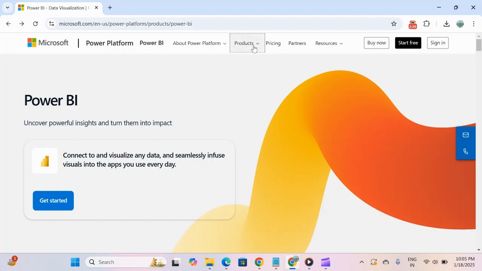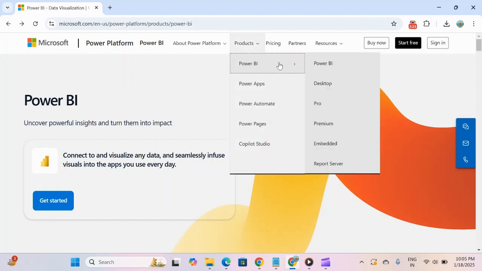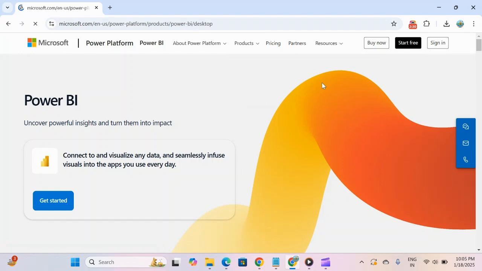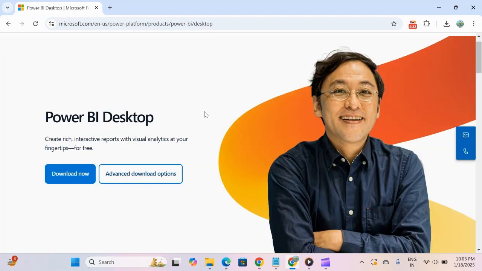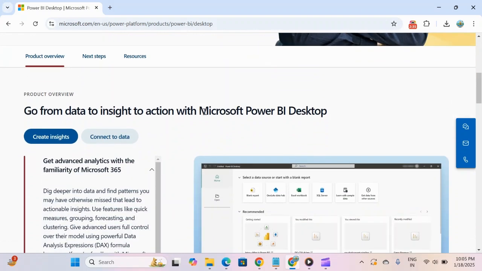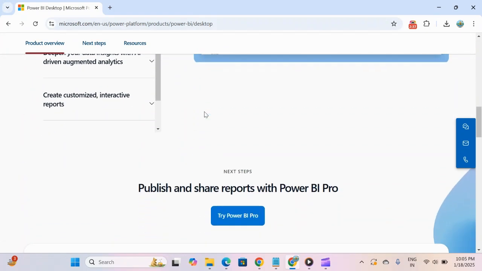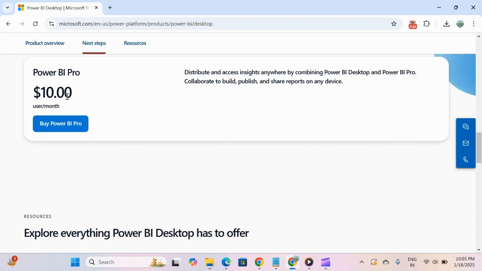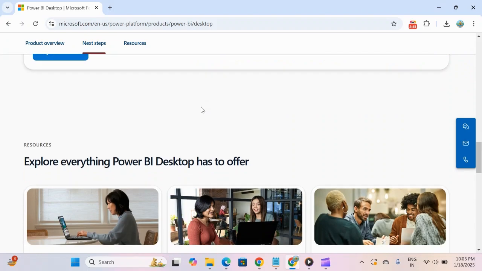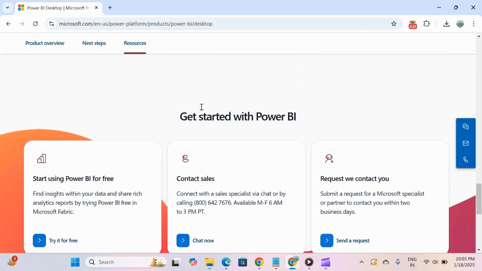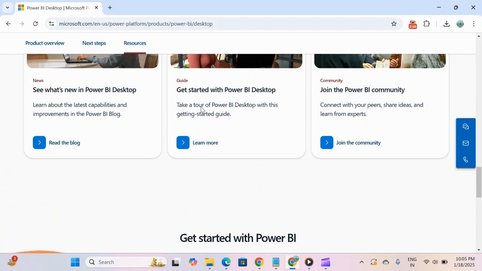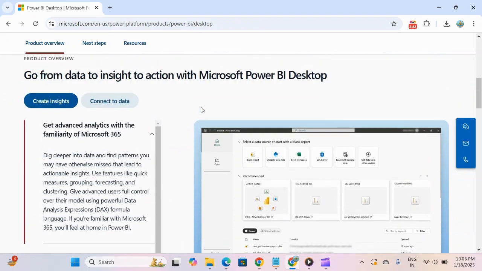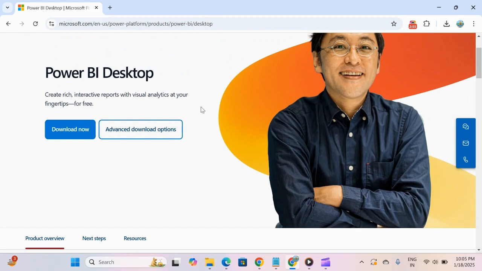And now our important task is to install Power BI Desktop. Here I'm going to click on Power BI Desktop. Just click on Power BI Desktop. Here you go, at the bottom, these are all the information. If you want to read, you can read. Look at here, Power BI Pro is $10 per user per month, which we have discussed already. Premium is also there, so you can check the premium and its price, also $20 and $5,000 likewise.